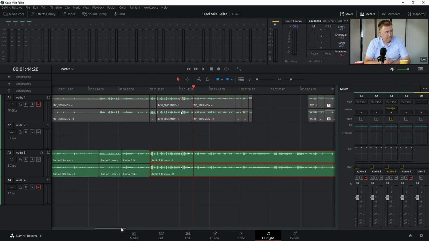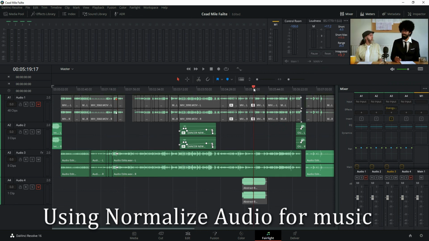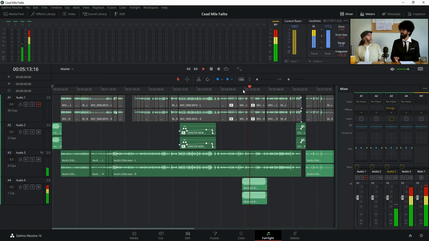The next thing I'm going to show you has to do with music. So I purposely added a music track here on audio 4. It's been muted, so I'm going to unmute it. And as you might recall from when I played it earlier, it's super loud and trumps all the noise. Well, of course, you can grab it and just drag the volume down a little bit.